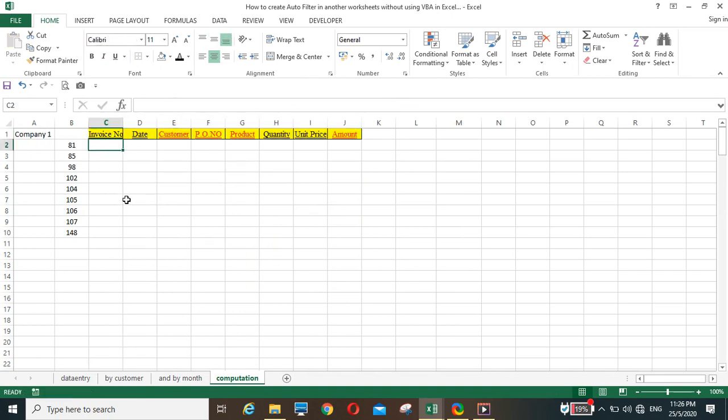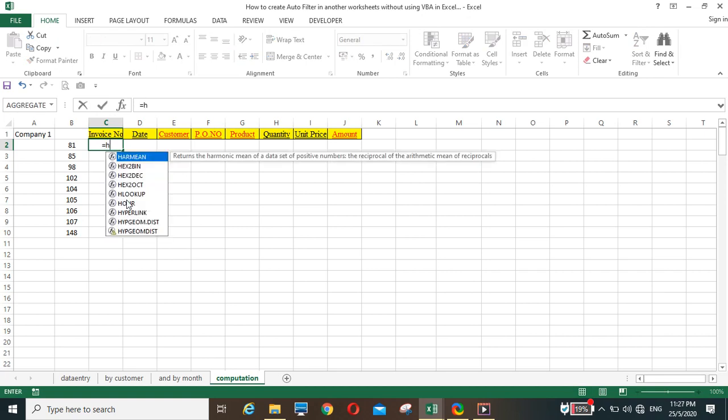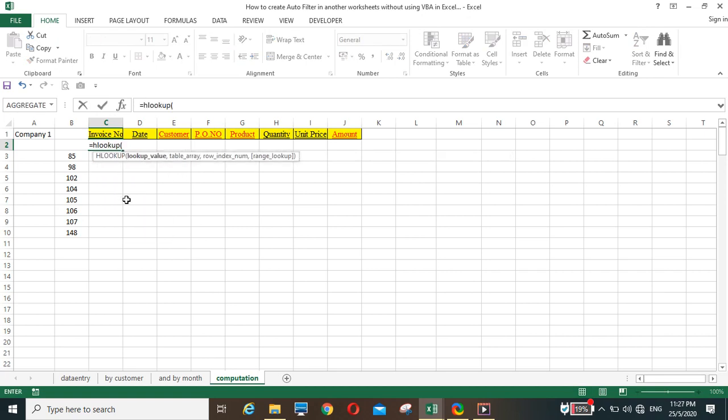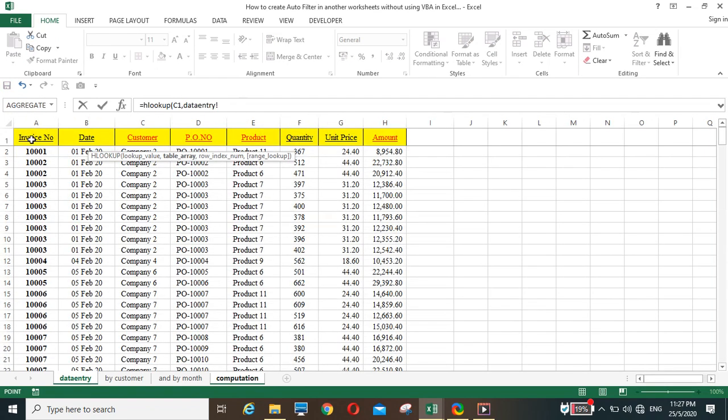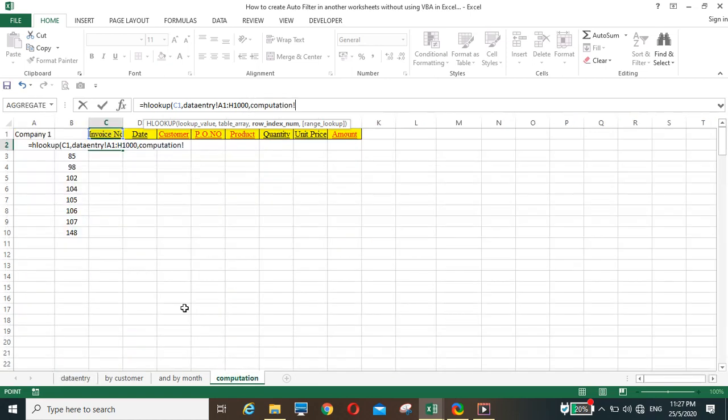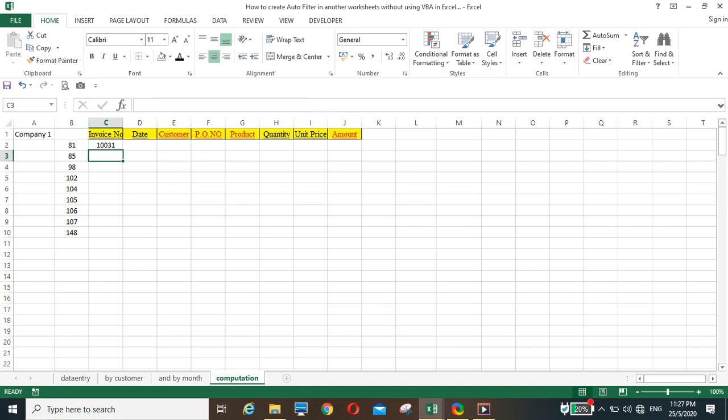Okay, we copy and type equal HLOOKUP. The heading in this range: we copy until 10, then we click here, we can type, we click until 1000. Then bracket, comma, go back here. We go to this, comma, and this one exact, 0. Enter. Okay, so similarly we do the locking.